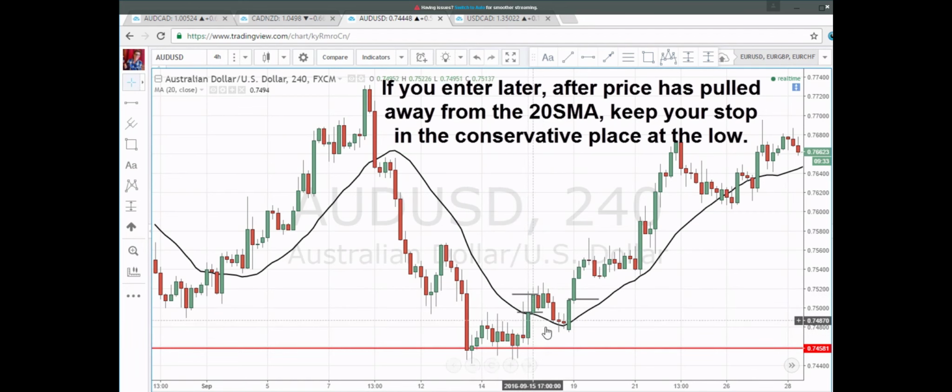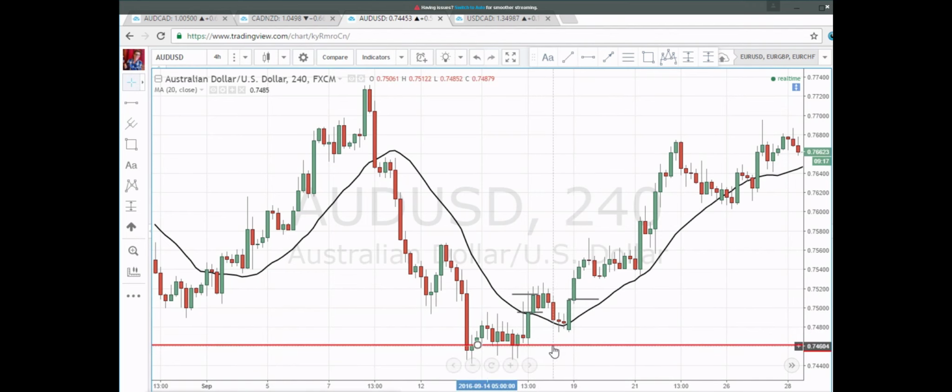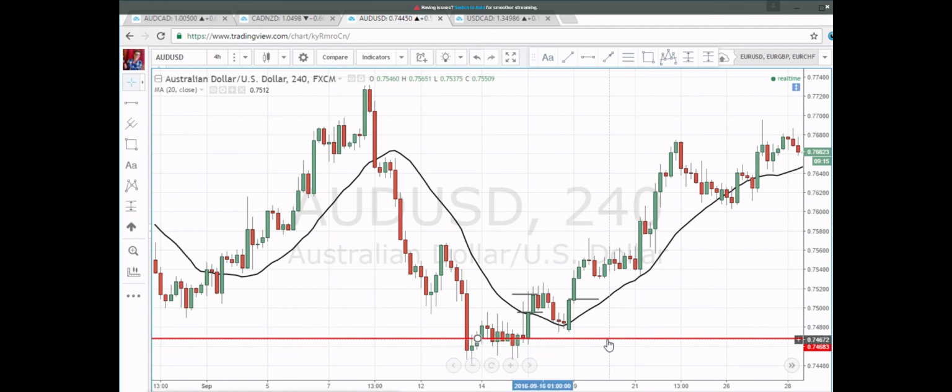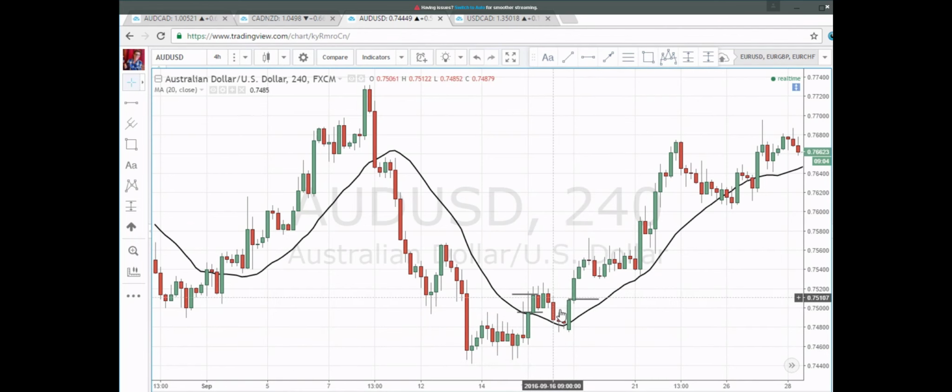You will see that the retest pattern happens quite often, and so don't try to force your luck. Always keep in mind that you should keep some room here for the retest on such a stop loss. And also if you enter here on the successful retest, you then again move your stop below the candle that retested the moving average, and this is here. So let me mark that with the rectangle. If you enter here on the retest, then the stop loss goes underneath this candle, so this would be your stop loss on this retest trade.